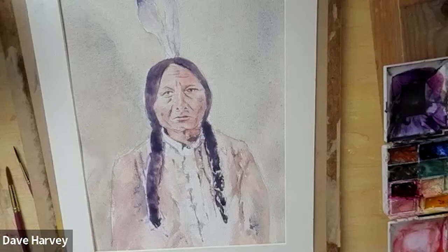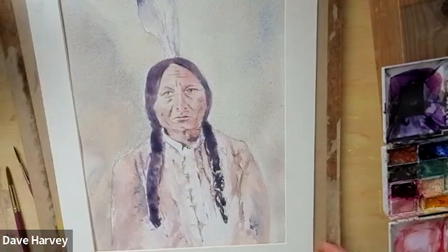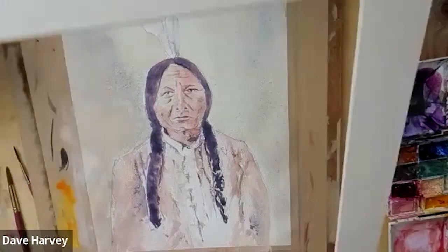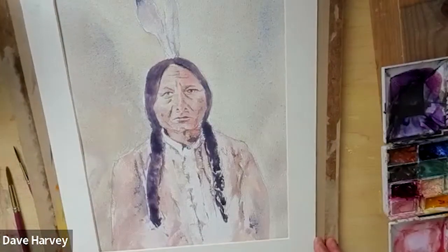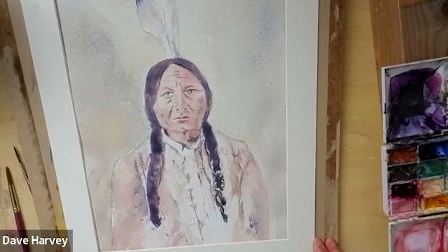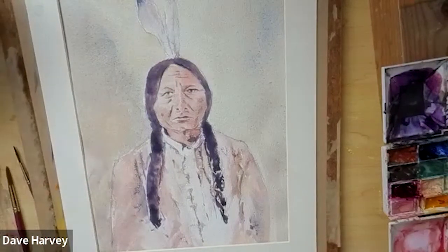Don't know what happened there. My camera froze for a few minutes. So as a recap, all I've done is tidied up the feathers. I think it's not too bad now. It's got a warmth about it. Still need to put some extra paint on there at some point.